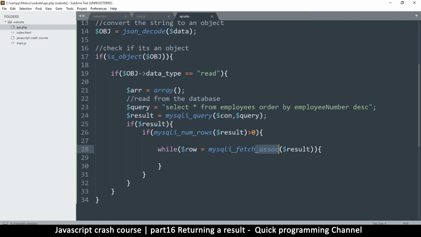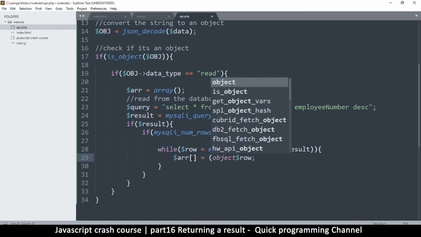Okay, so row here, copy, but I don't know if fetch object is a thing, but no, it seems it's not. So what I want to do here is I want to fetch objects because we are dealing with JSON or JavaScript, so it's better to use objects. So what I want to do is say array, add to it is equal to row, whatever the row is, because I'm collecting them. But I want this to be converted to an object before I can add it to the list, so I'll do that.